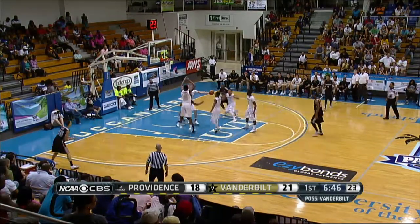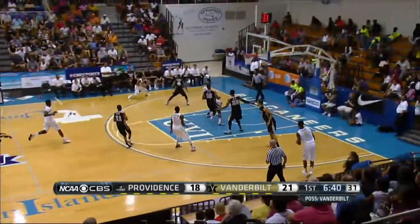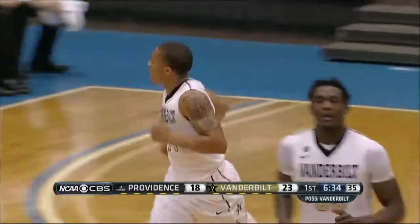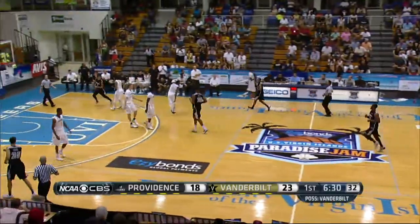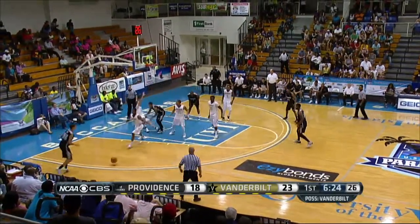Commodore ball, or make it Providence basketball, and it's tipped away on the pass off by Cotton, and Siakam has it. The Tulsa transfer, McClellan to Fuller. The runner off glass, and that goes through. And that play was made because of McClellan's ability to go in with speed. The entire defense from Providence tried to get in front of him and open up Fuller for the drive.